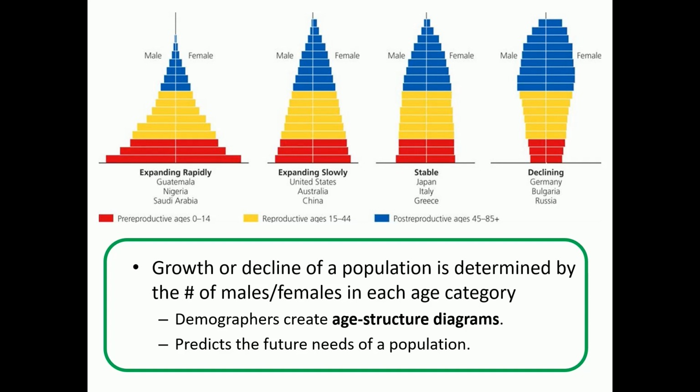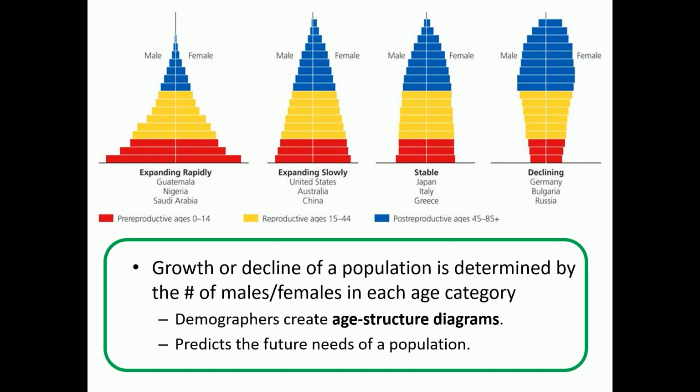Now, in the United States, we actually have this second graph right here. This is pretty close to what we are working with. And these are hypothetical kind of models, so it's not going to perfectly match ours, but it's pretty close, which is expanding slowly. Still have the pyramid-shaped diagram where it gets larger and larger with each slice, but it's not a curving out structure. You don't have that kind of exponential growth going. It's more of a straight line down both sides. So that is a slowly expanding population age structure diagram.